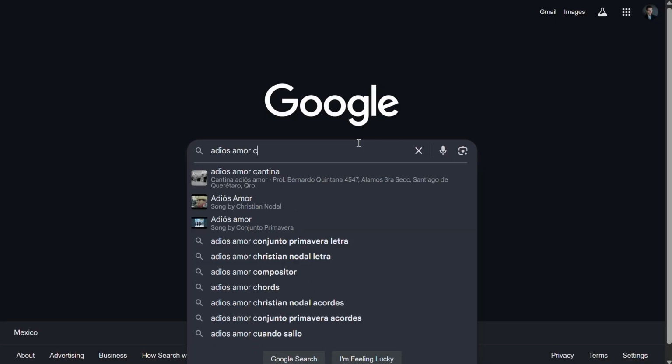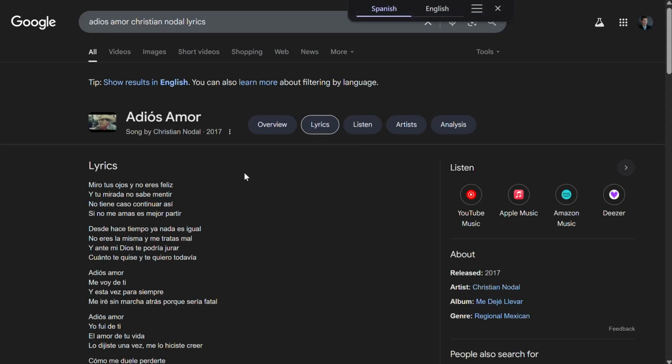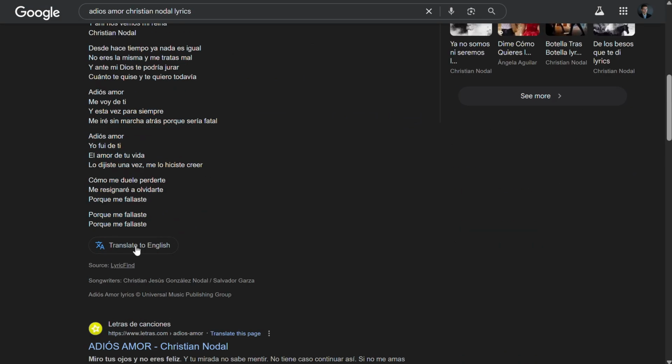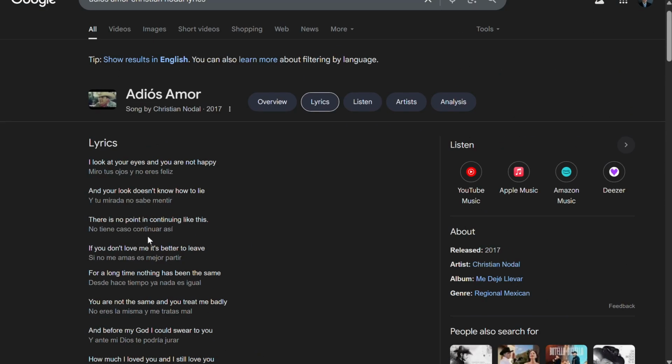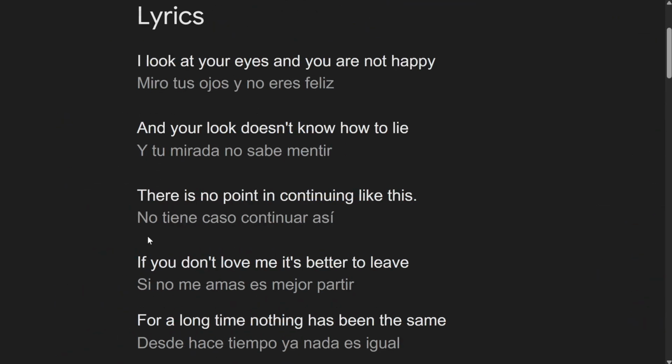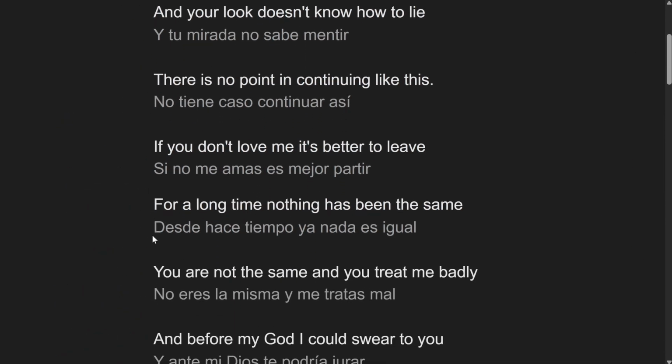The first song I ever studied Spanish with was called Adiós Amor by Christian Nodal. Let's look it up on Google, and boom, look what comes up. It's right here on the front page. So we're gonna hit translate. Now we have both the English and the Spanish lyrics here.